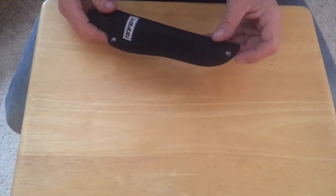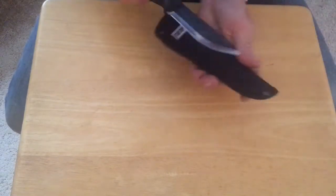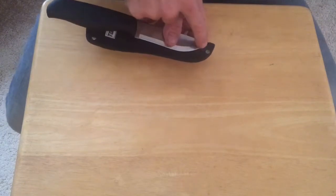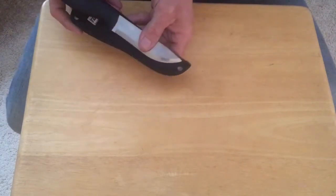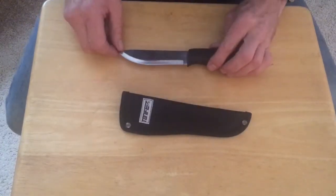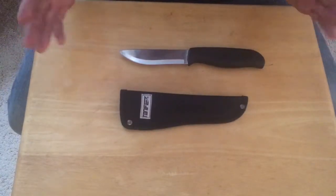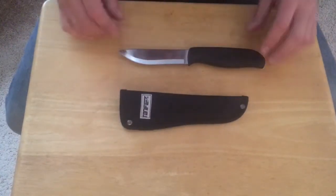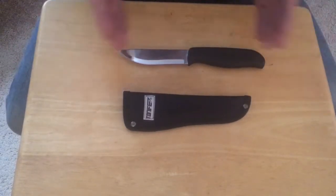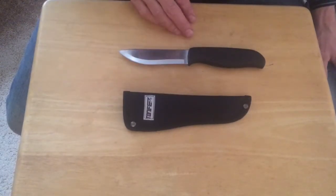Something will occur, and that rivet being metal, as it stands, the knife in the sheath, you can see that rivet could possibly contact your edge. I go back to the $16 price point, and of course some people are going to say Mora's sheaths are plastic injection molded, etc., and I understand that. Once again, $16, $17 for this knife, and you get a fairly quality product.